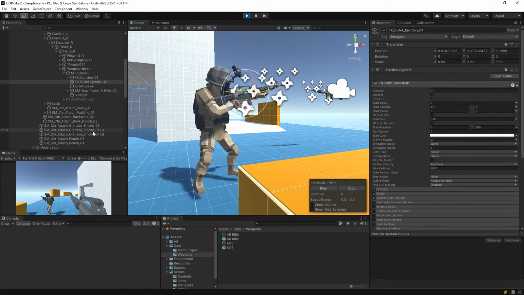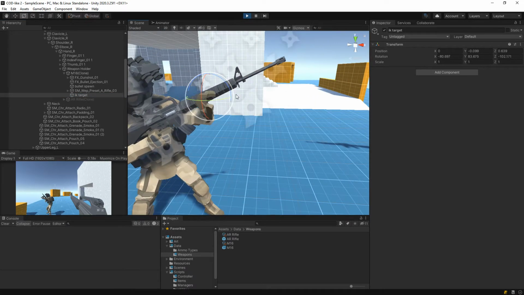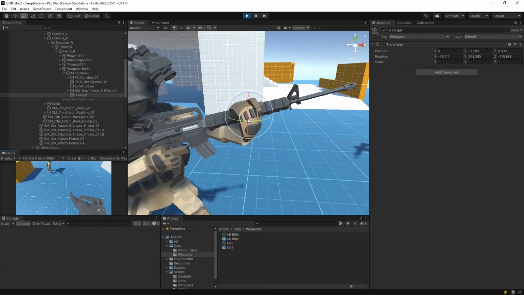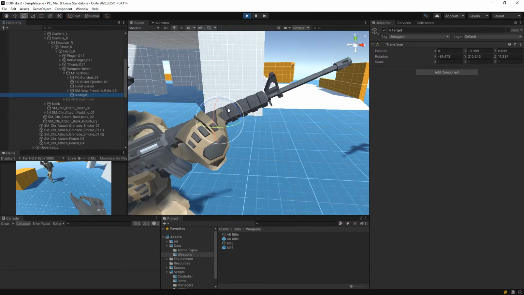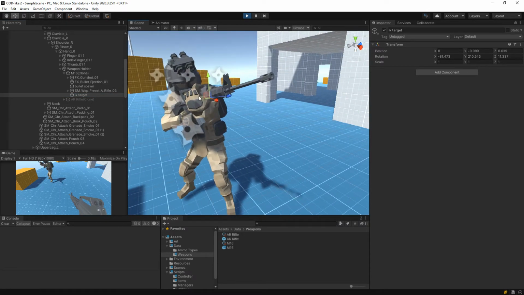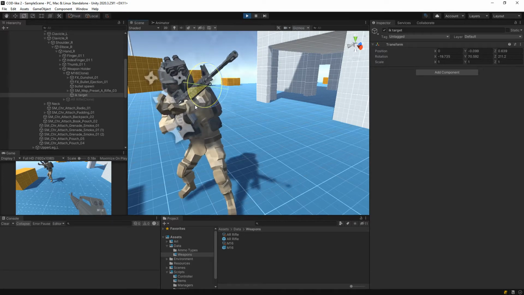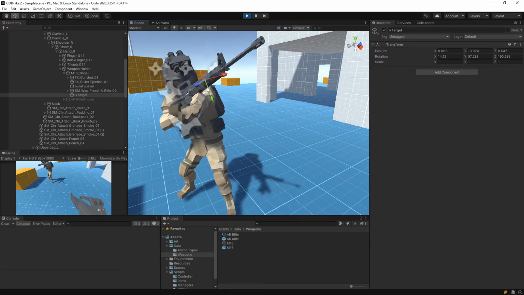Let's see, we have this. Okay, that's the AK target. Just rotate it correctly, place it wherever. Might be easier if it wasn't moving like... Yeah, why are you moving that like that, man?